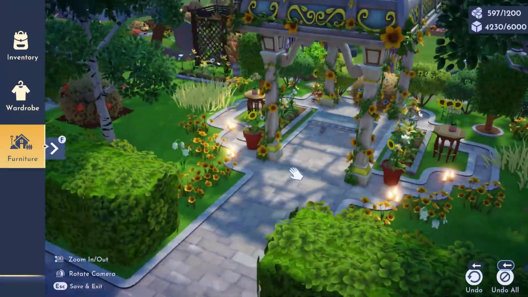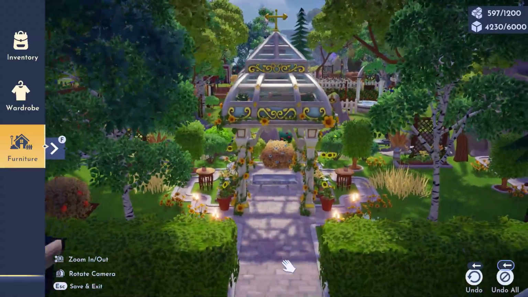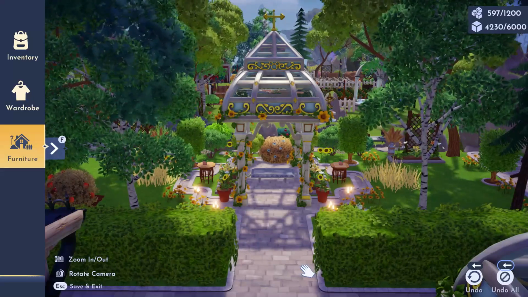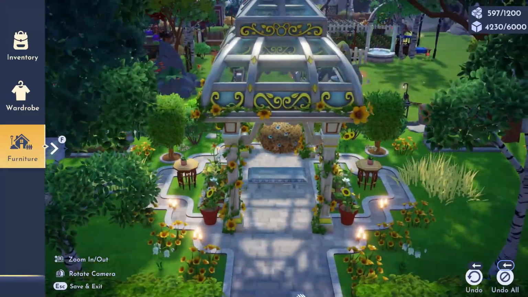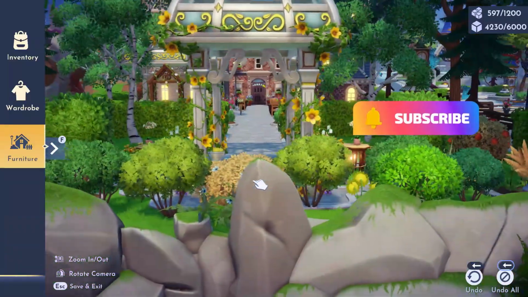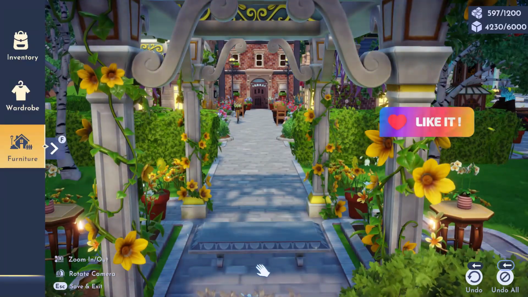Okay, it's looking good. I think it's now time to run through our build and get a feel for how it came out. I am looking at the different angles here. I really like this angle right here where you can see our village through the gazebo. It's so cute.